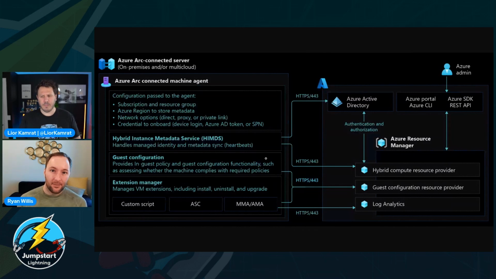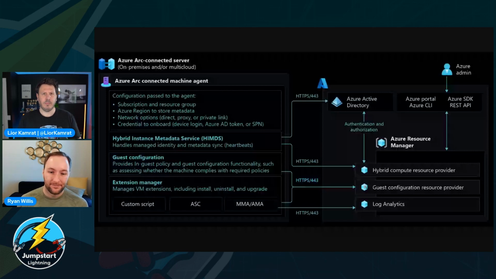So there's a REST API, and we'll show it soon, that's exposed on that machine. And those components can say, hey, am I Arc-enabled? If I am, what's my Azure resource ID? So I can be uniquely identified among all the things you have in Azure. And then if I need to authenticate with a service in Azure, like the guest configuration resource provider on the screen, they can go ask HIMDS, can you grab me a token to go and authenticate against these Azure resources so that I don't have to actually hard code or ask the user for any credentials?